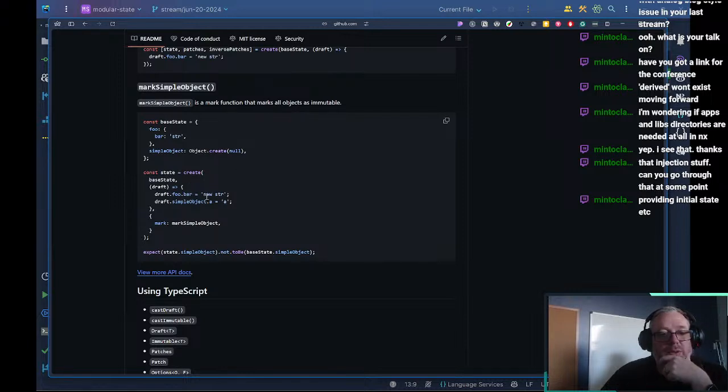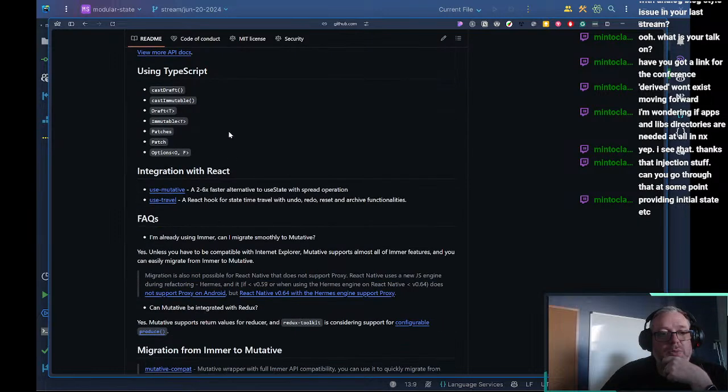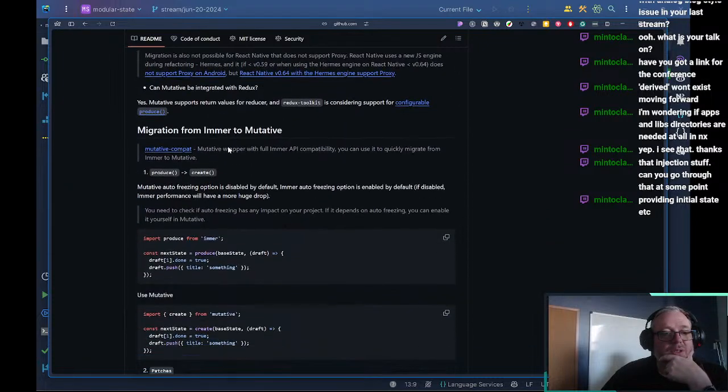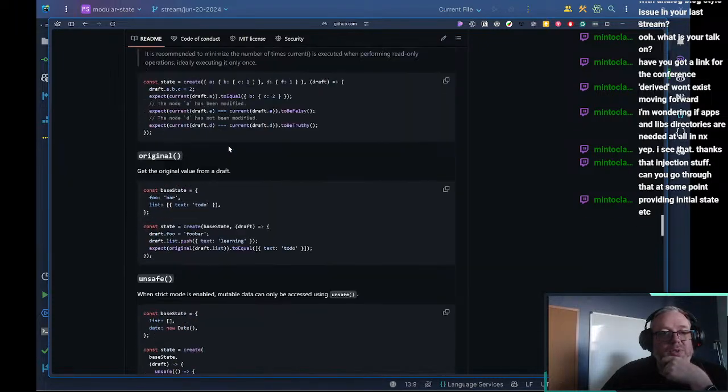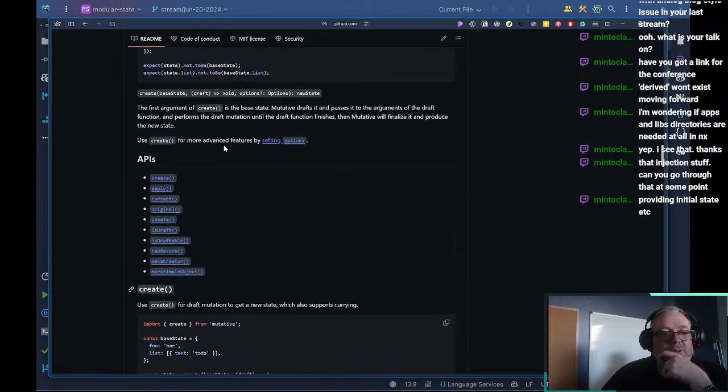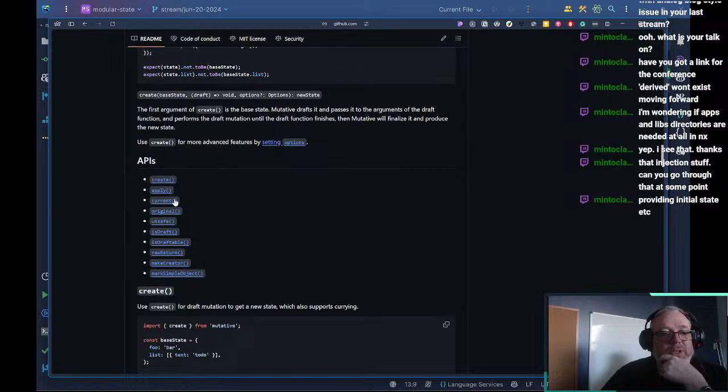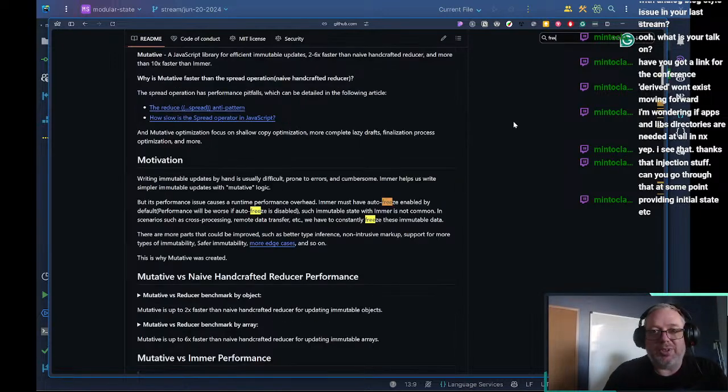So I don't want to cast immutable draft, immutable patches patch. No, all I want to do is just freeze the object. Create, apply, current, original, unsafe, raw return. Can I just do a freeze on this?